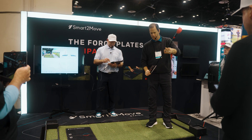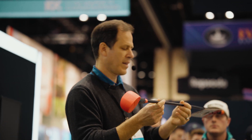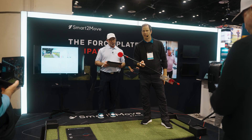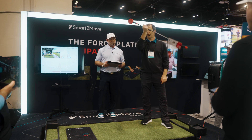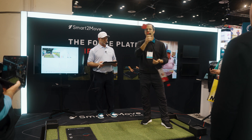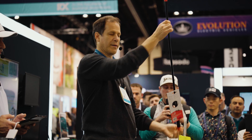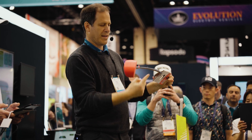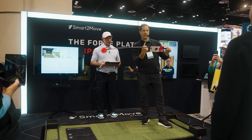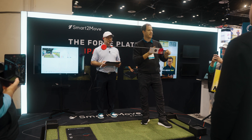This is the new Titleist driver — I wanted to show you guys this. Just real quick, so we understand torque: if I find the center of mass here, and I apply a force right through the center of mass, it's not going to twist — it just goes straight. If I take my force and apply it off the center of mass, now it's going to twist — it creates a torque. To know how much torque you create: let's say it rotates around a point, and I move one foot away and push with 100 pounds — that's 100 foot-pounds of torque. It's the amount of force times the distance. That's called the moment arm.